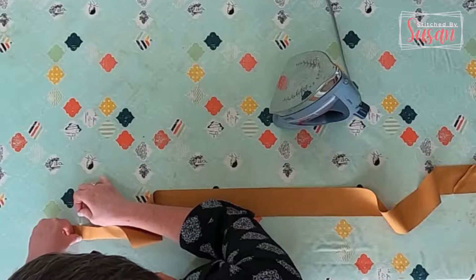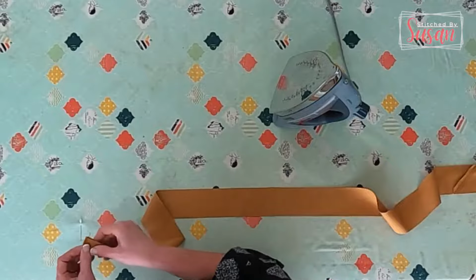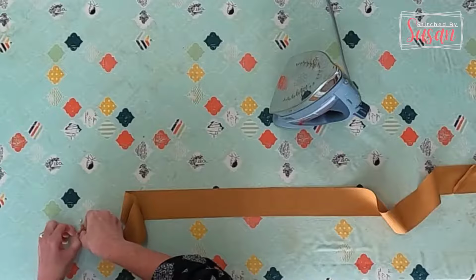And I'm going to make it a little tighter without the fabric in there. You'll see how slick this works in just a minute. This is a poor man's tool. So get your little fold under the pin, like so.